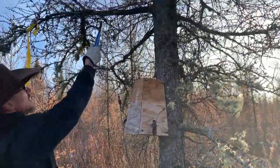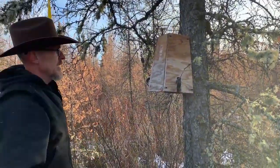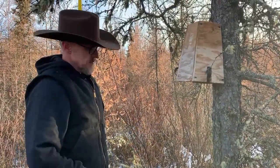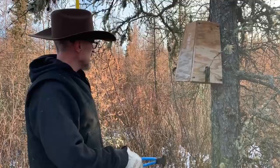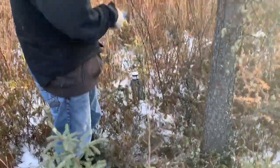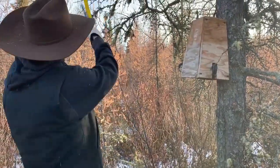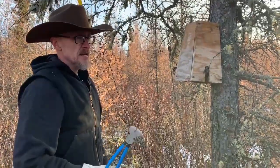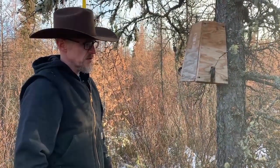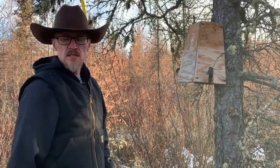I like to have a big limb above the set where I can hang my trap from, so when the marten gets caught it'll hang just away from the tree. That way the sap, mice, weasels, and birds can't get to it. We hang a ribbon up to mark the trap. This is just an update — I will be filming all the snaring we're doing for coyotes, so keep watching.